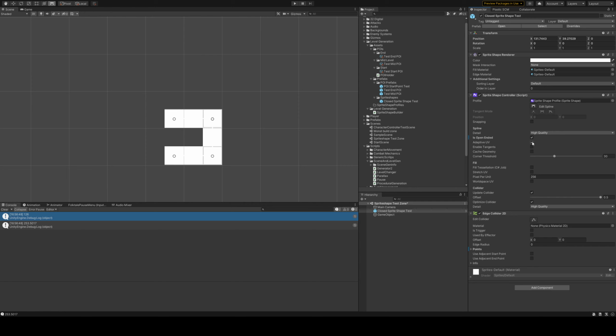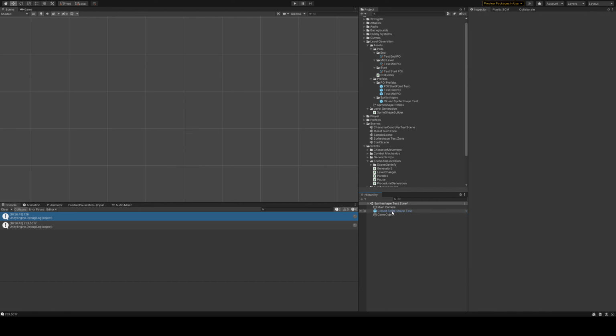Saves a lot of time on the code. You just have to build one ahead of time. And to make it even easier, you could copy this entire game object, put a new sprite shape in that you want to use for your new level generation, for your new art. Just drop it into the prefabs, save it as a new prefab. You wouldn't have to set all this stuff up. Once it's set up once, you can just clone it and then kind of edit it and make a new one. So simple enough to edit there.